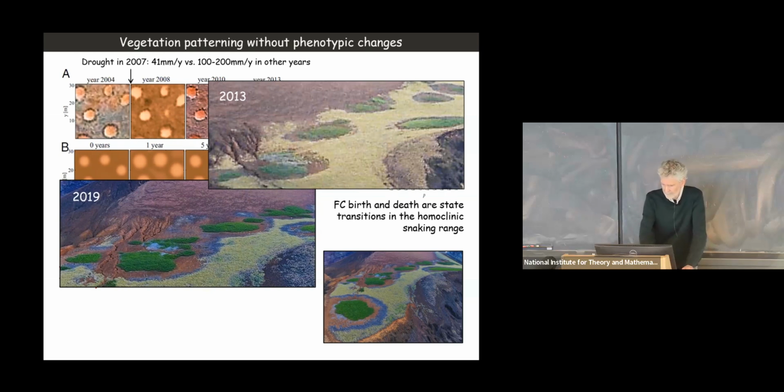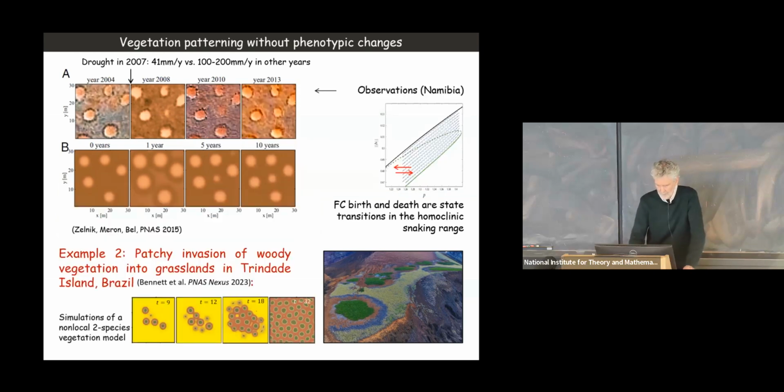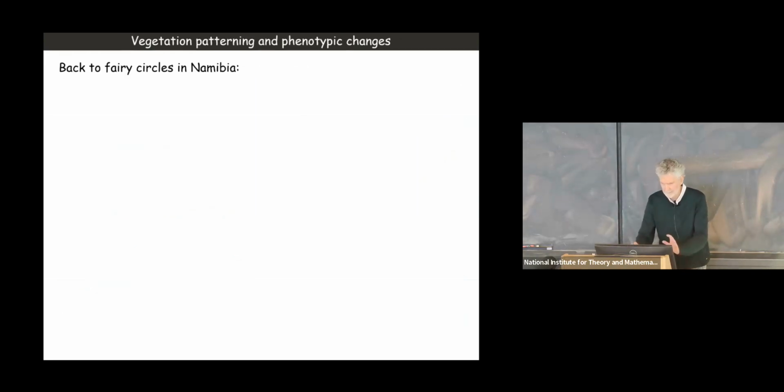This is in 2019. And you see it compared to 6 years earlier, where the grass was still in that area, not displaced. And these are the models that take into account relevant aspects of that particular system, reproduce that behavior, including the hollows around the vegetation patches and the displacement of the grassland, and additional insights, which I'll skip now.